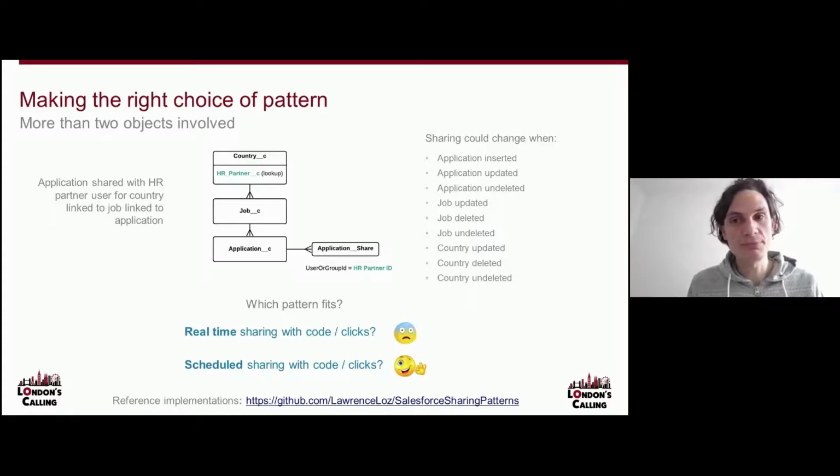So that scheduled pattern obviously just needs to consider the sharing that's already on the application and the new sharing that might be needed. And then potentially we could also have a real-time pattern running across maybe just the application object and just catering to new applications and changed applications. So for the majority of cases, it feels to the user like the sharing happens in real time, but we also have a scheduled pattern to allow the application to catch up with any other changes that might have happened that affect sharing for the application.